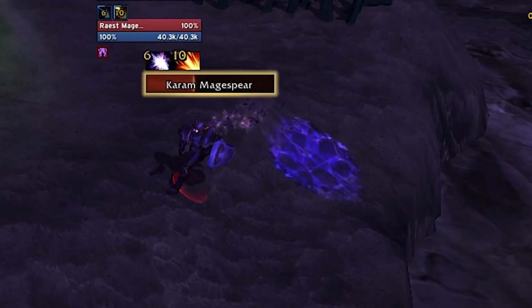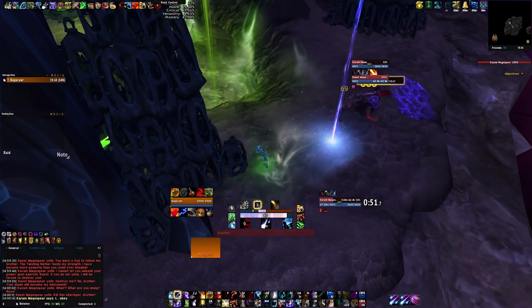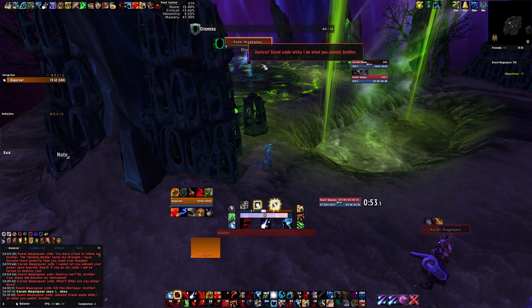Karam drops purple void stones underneath him once in a while, which slow your movement speed if you stand in them. So kiting him on the outer edges of the room will preserve more space for later. You have to DPS Karam to 33% health, which makes him inactive and makes it possible to damage Raest for 40 seconds. Don't use any cooldowns for Karam.